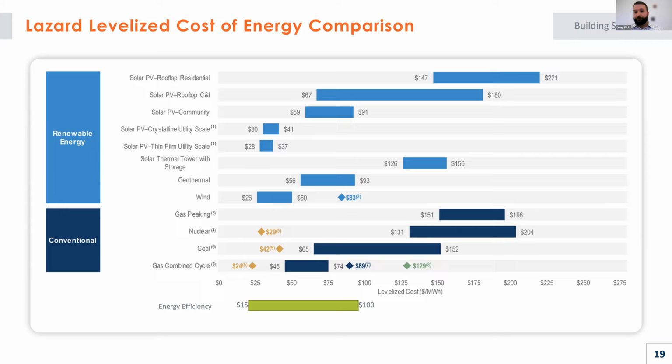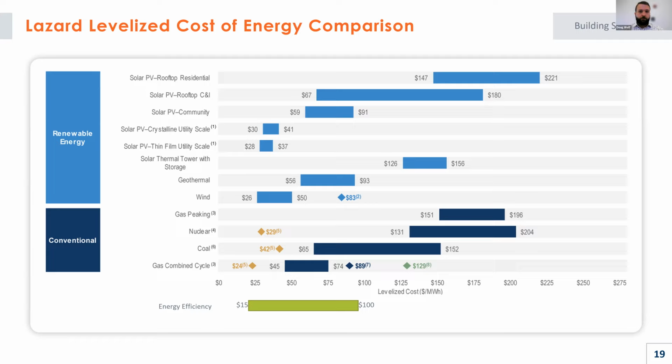So decarbonizing requires a lot of investment. And I'm not calling it expensive because we really need to look at it as an investment, because it will save us a tremendous amount of costs and environmental catastrophe in the long run. But most decarbonization technologies, whether renewables or efficiency, have larger upfront costs, but significantly less ongoing costs than our conventional approaches.